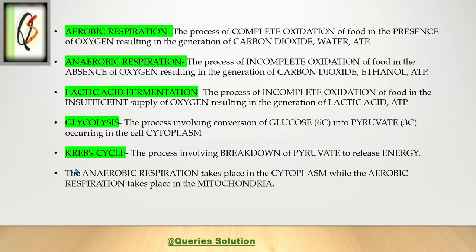Now, as we do know, whenever we talk about the modes of respiration, the first important step that happens is the 6 carbon compound molecule glucose gets broken down into 3 carbon compound molecule which is known as pyruvate, and this happens at the cytoplasmic level of the cell. So this process of conversion of glucose into pyruvate is something which is known as glycolysis. You don't need to understand the details of it, but you should know the important keyword at least here, which is glycolysis. The breaking down of glucose to produce pyruvate is glycolysis.